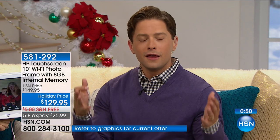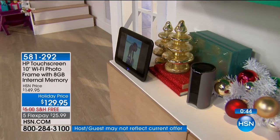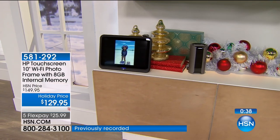That app is free and can be downloaded to your phone and your child's phone and your grandchild's phone and your sister's phone. And you can give everybody the address of your frame within that app and then send photos instantly and immediately. None of this lost in the wasteland of text messages or lost in emails. It's already on display for everybody to see. It's on display in real time to surprise and delight and be shared across the family.